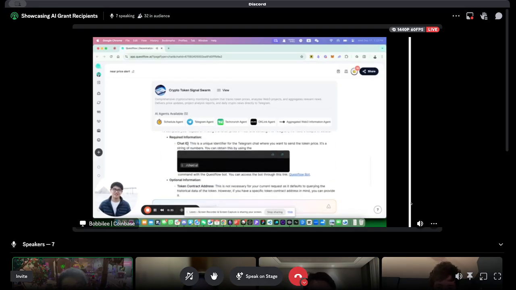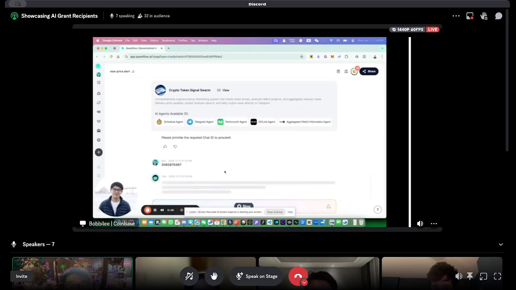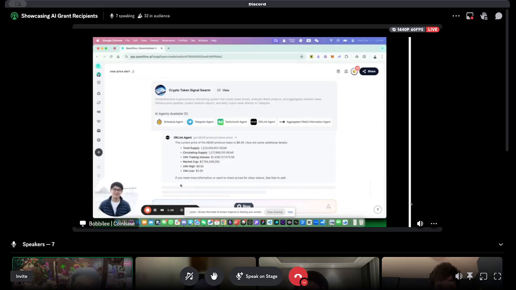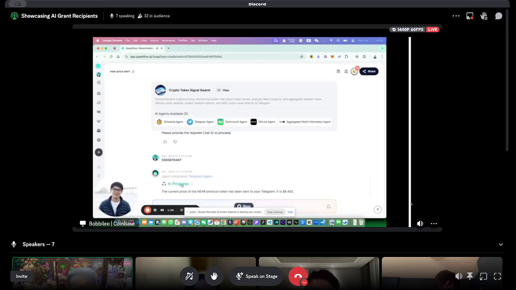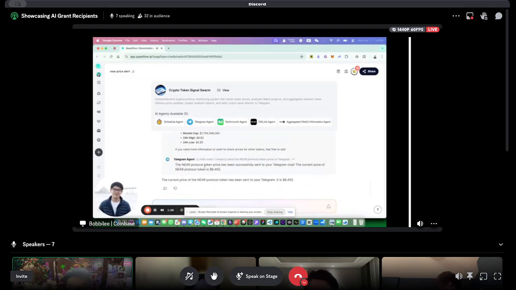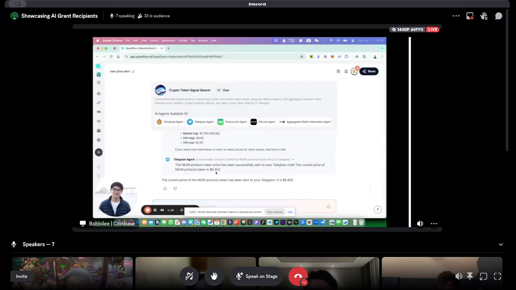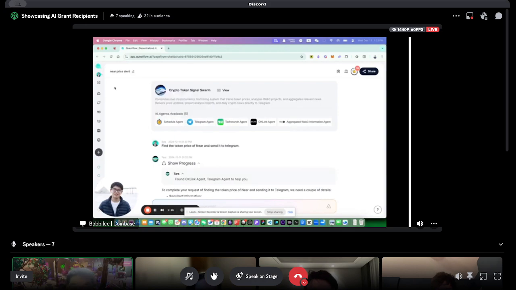Then, because it's a vague instruction, it asks where you want to send it within Telegram. So I'll ask you specifically about different chat IDs. You can find it very easily in your chat room. Once you put that in, our multi-agent system will understand the missing parameters and the missing information. These two agents will then have all the required info to take action together. As you can see, the OKLink agent starts getting data from OKX, then passes the data to the Telegram agent, and the Telegram agent sends the message out in the Telegram chat room. So just for demo purposes, it's a very simple multi-agent task.